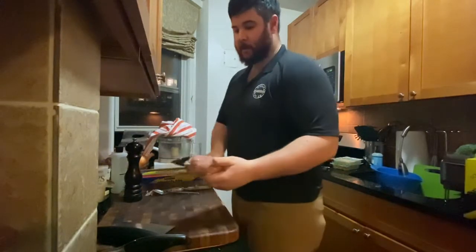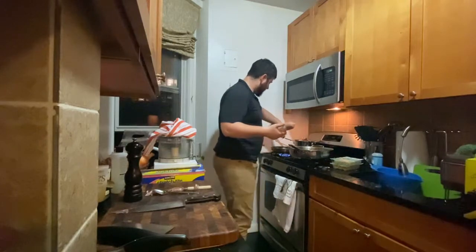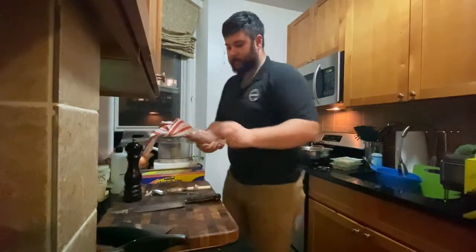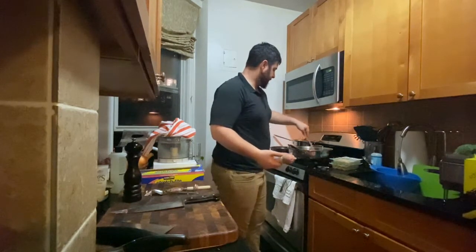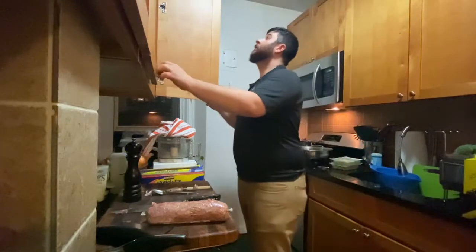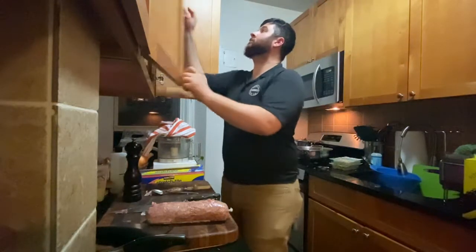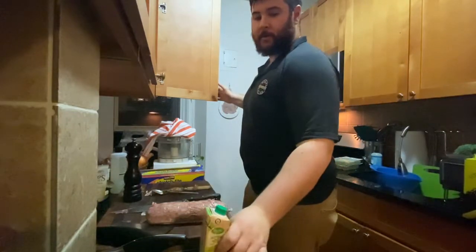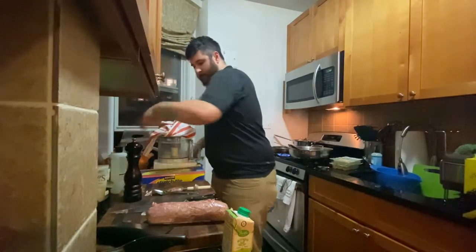Here's my pound of sausage — just gonna split it open. You don't need a lot of oil to get this going — just a little bit, like a teaspoon. Get the pan pretty hot, medium-high heat, because you want to basically just brown this. It doesn't have to be cooked through — you just want to brown it and then add it to your pasta and broccoli rabe. I've also got a little bit of chicken broth we're gonna use. I usually make my own but this packaged stuff is fine.